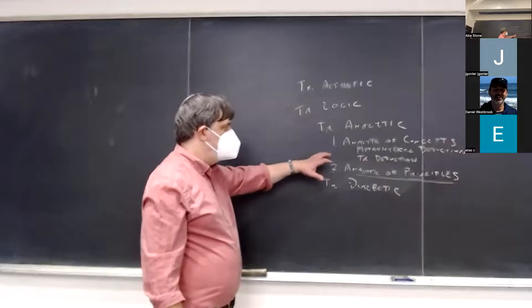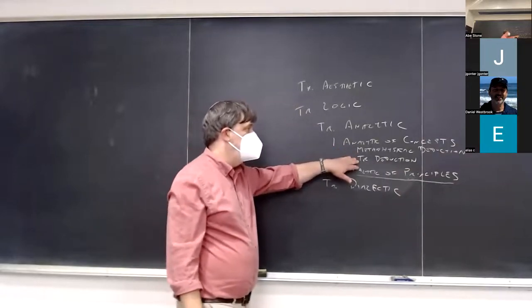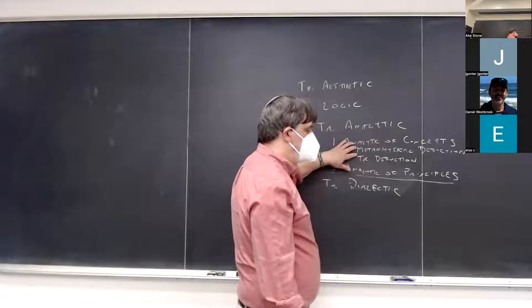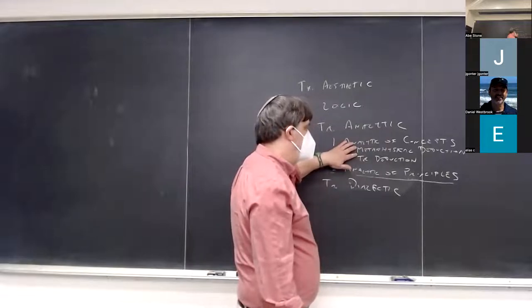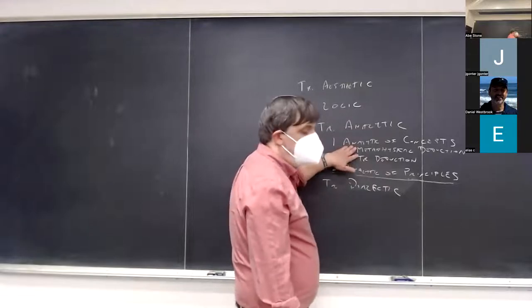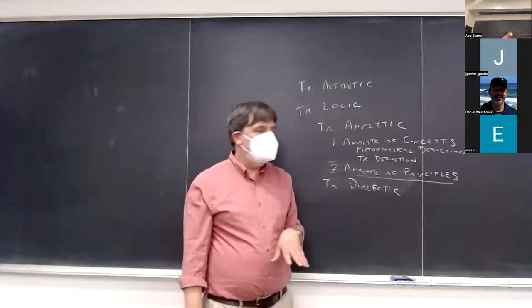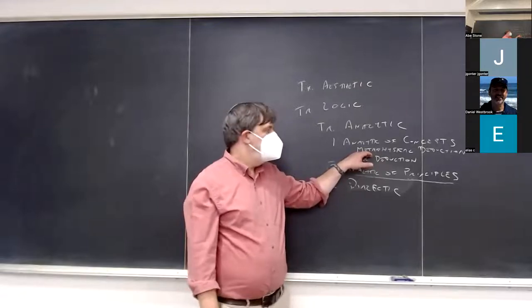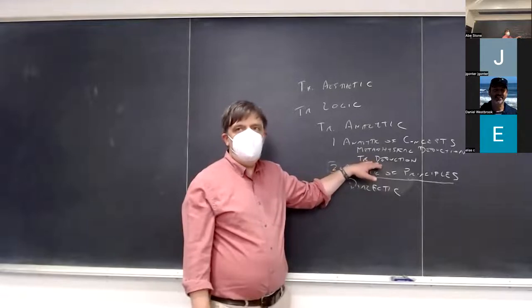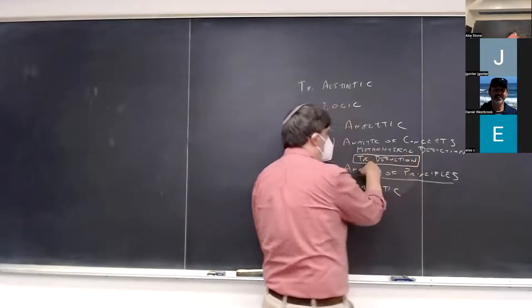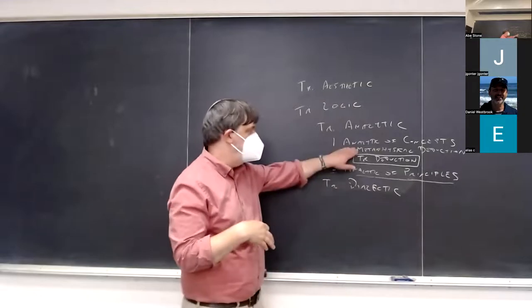And here, it's already controversial what the division of labor between these two parts is. But the way I would put it is that the metaphysical deduction gets a list of all the concepts that, if we have pure a priori concepts that are objectively valid, we're going to get a list of what the fundamental ones must be. And then the transcendental deduction is going to show that they're objectively valid. So the hardest part of the book, the heart of the whole argument, is the transcendental deduction. But we haven't got to that yet. Today we're talking about the metaphysical deduction.